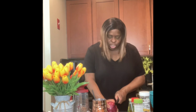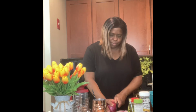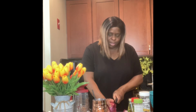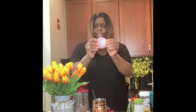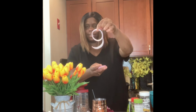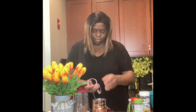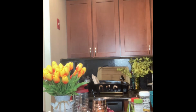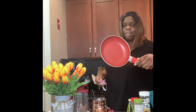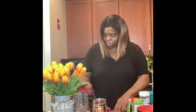I'm using my black Ginsu knife. It's nice and sharp. I'm cutting my onions nice and thin. Nice thin discs. Pretty thin, as you can see. I'll be placing them into a pan. It's a small pan, but it'll do the job. So let me just put them all in here real quick.